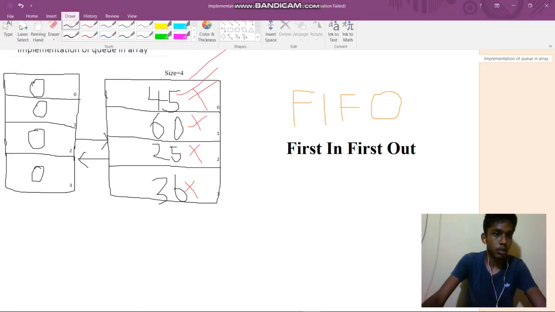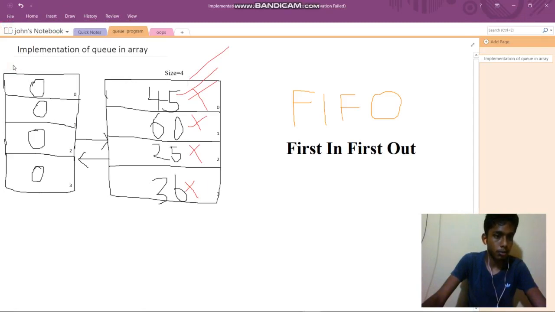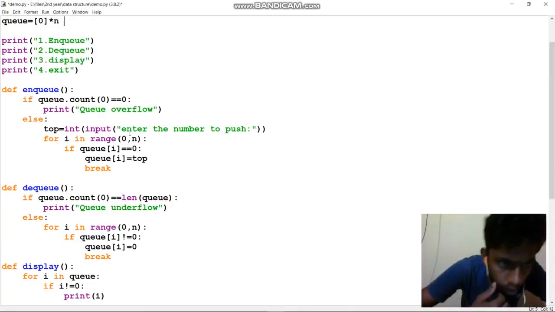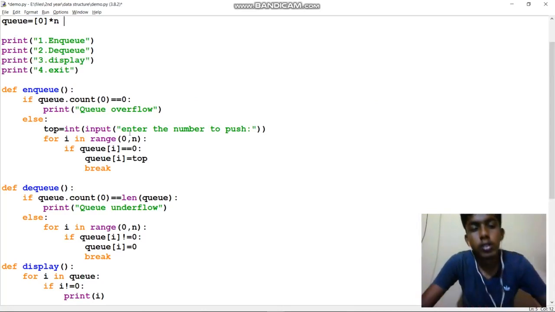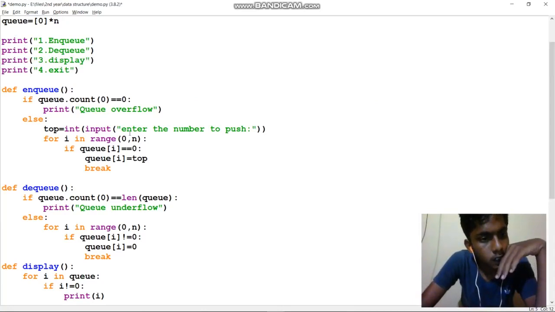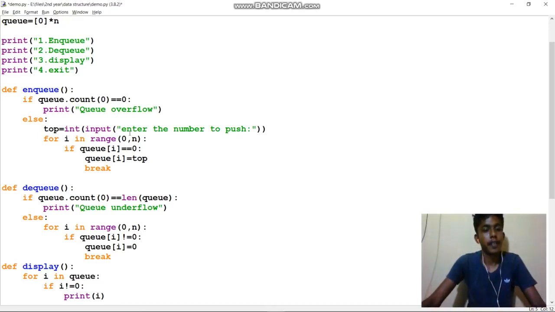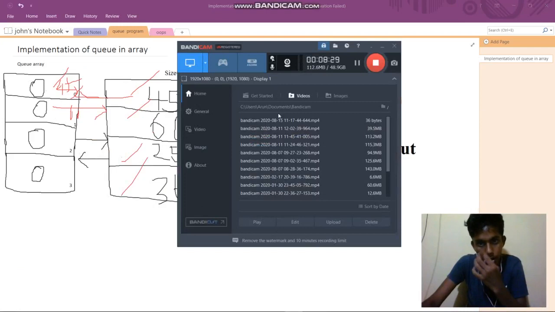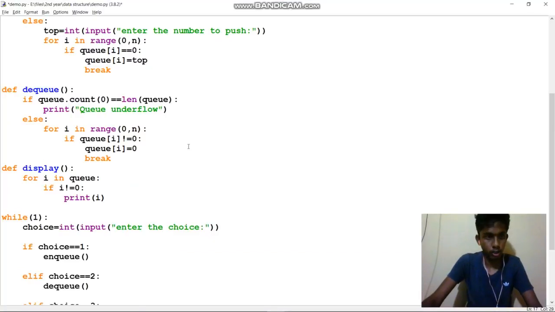I'll type here for understanding. Under the DQ operation, it will perform this.